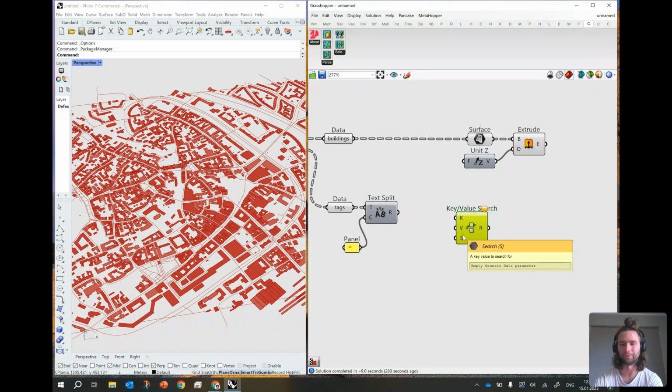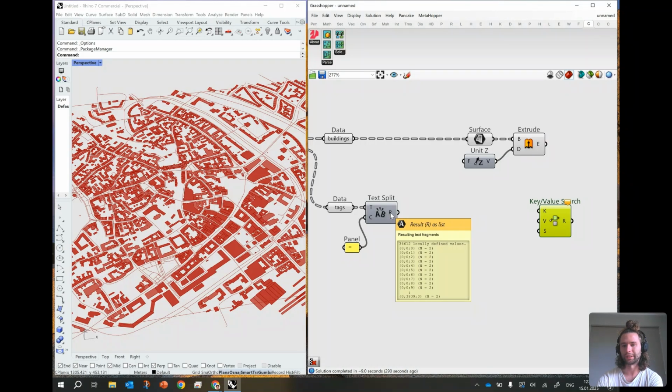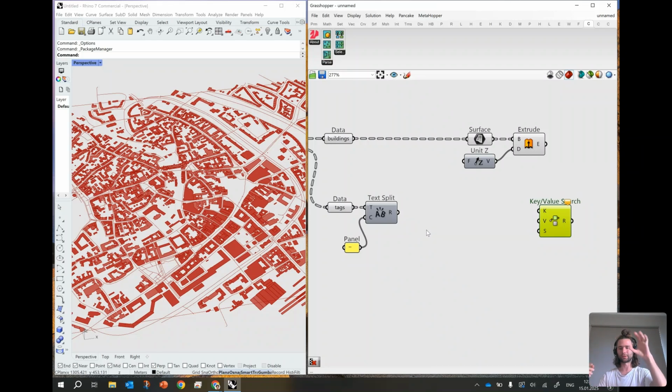For this, I need to convert my data a bit, because now my data is stored in separate branches, and each branch has the key as the first element and the value of this key as the second element. We want instead to have 2 lists. The first list will contain all keys, and the second will contain all corresponding values.